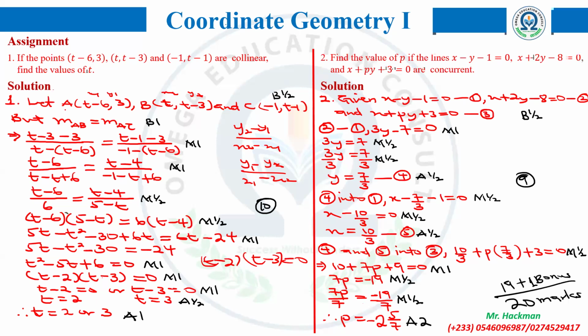What was I asked to find? I was asked to find the values of t. So now that I have the values, I draw my conclusion. Therefore, t is equal to 2 or 3. And again, the difficult ones, please, I'm talking to you. I've told you, anytime the question asks you to find value or values of anything, don't write therefore the value of. Just write the quantity that you are asked to find, write equal to and attach the values. That's all. Don't write therefore the values are, it's not necessary. I wrote this not because I'm lazy, but because I want to work smarter and still protect my marks.